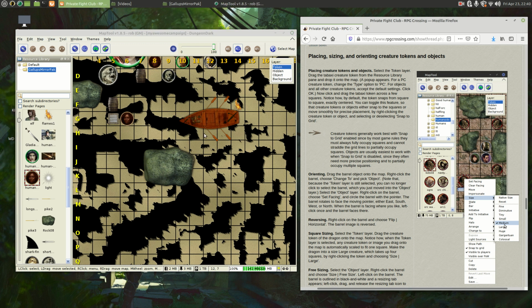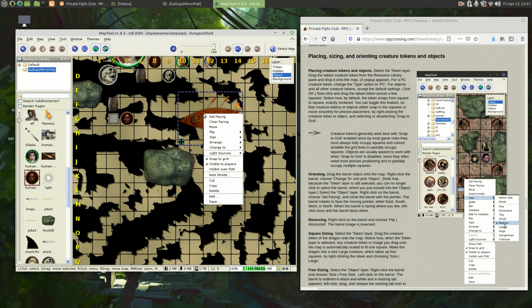Orienting images. Every image can be set to face basically north, south, east, west. Right now, we'll consider this boat to be facing west. The boat could face in one of 4 different directions.